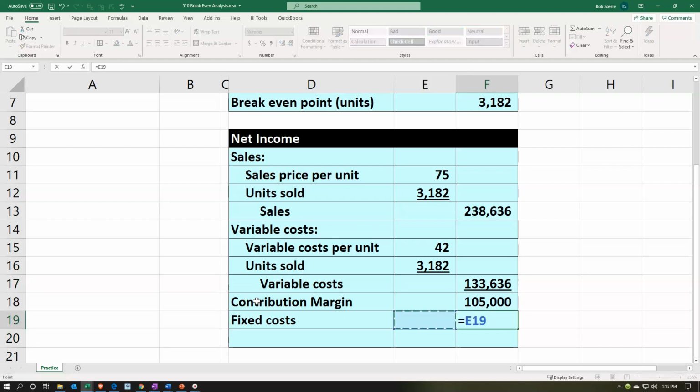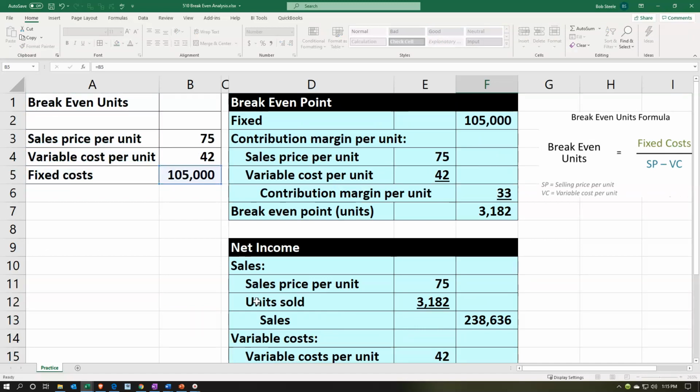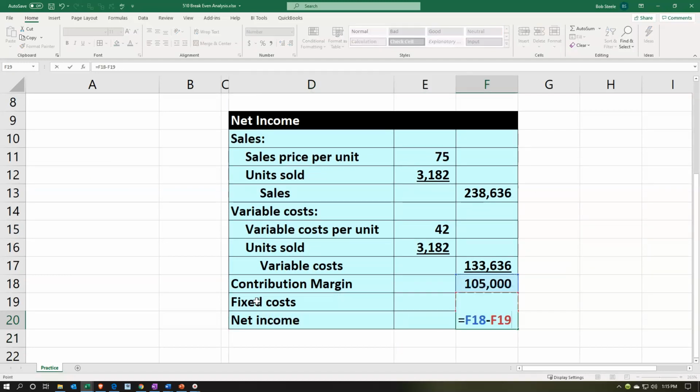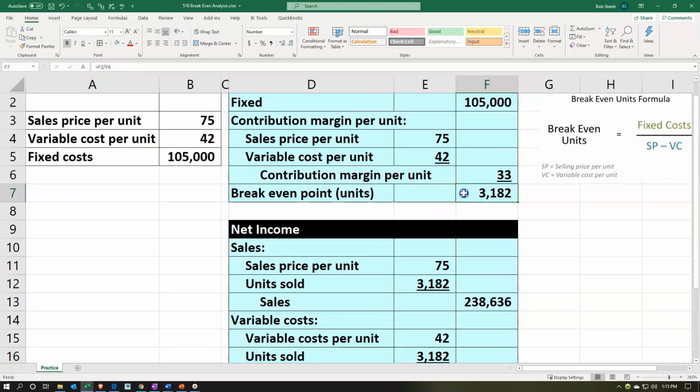These are all the costs that do not change relative to sales, and they of course line up to that 105,000. And that means that the net income will be equal to 105 minus 105, or 0. Why? Because we broke even. Because that's how many units we need to do the break-even point. So we're going to go to the Home tab, font group, and put the double underline here.